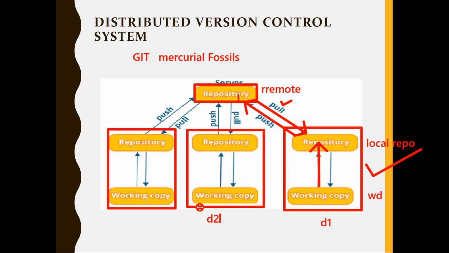So yeah, even though the network connection is not there, you can still continue to work. And also, let's say this central server crashes, like in a centralized version control system, this remote repository or central repository, whatever you call it, is crashed or lost, right? Still the chances of recovery are higher, because every person has a copy of remote, which is a local repository. So they can restore from there. So the chances of recovery are very high.